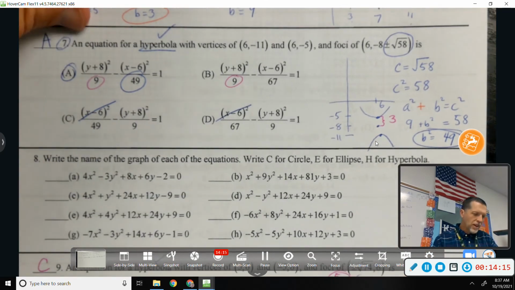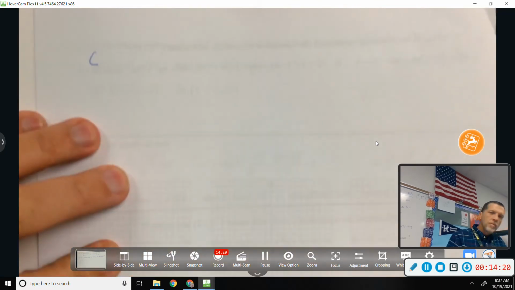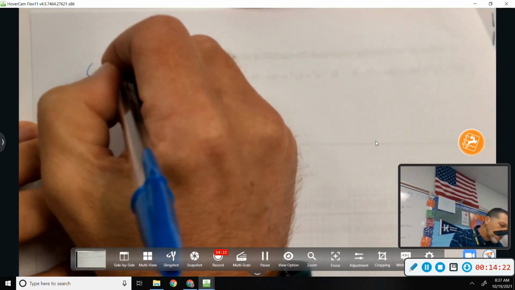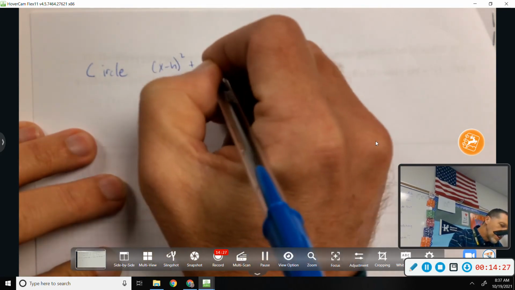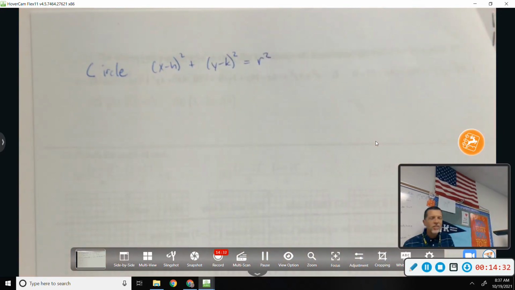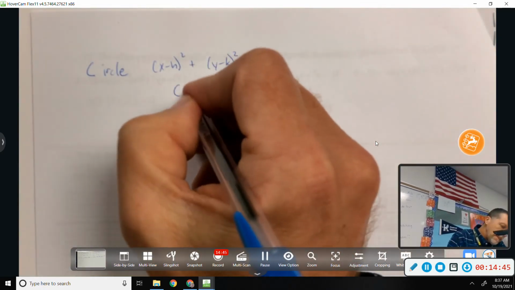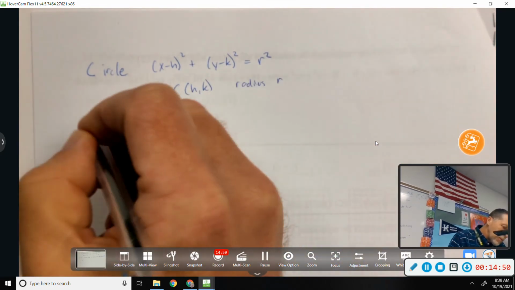So hyperbola, general review, and we'll get to what Ty's question was. Circle. By the way, no formulas on the test, but it's multiple choice. So you look through and you can use the test to find examples of circles and hyperbolas and ellipses. And so it's not like you're completely in the dark on things. Center is (h, k). Radius is r. That's about all you need to know for circles.